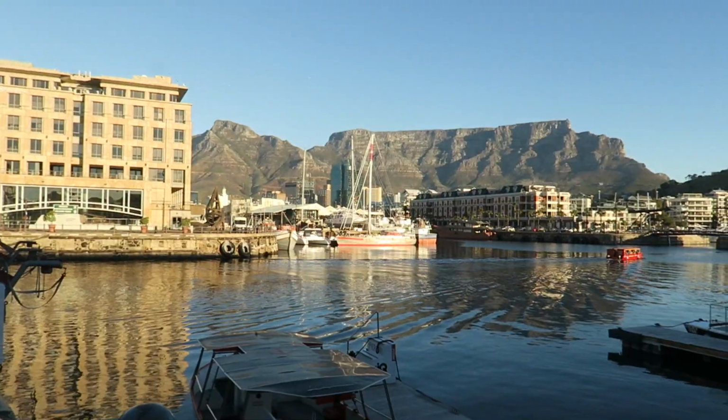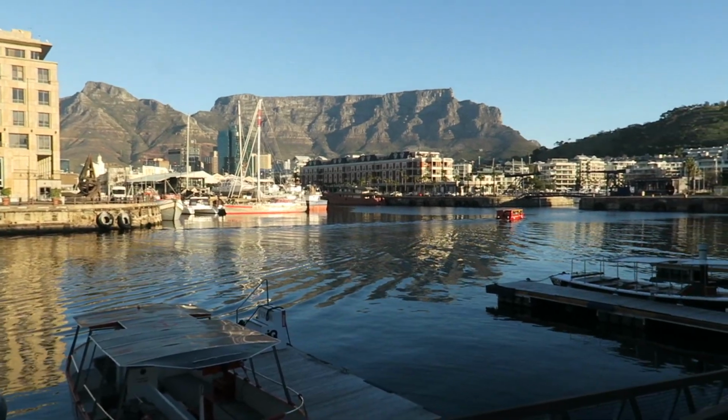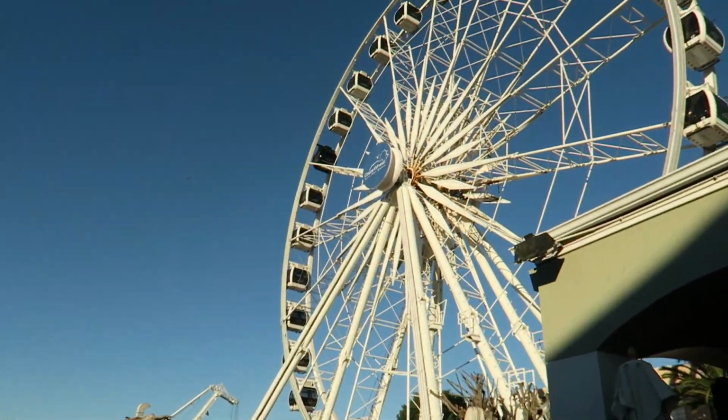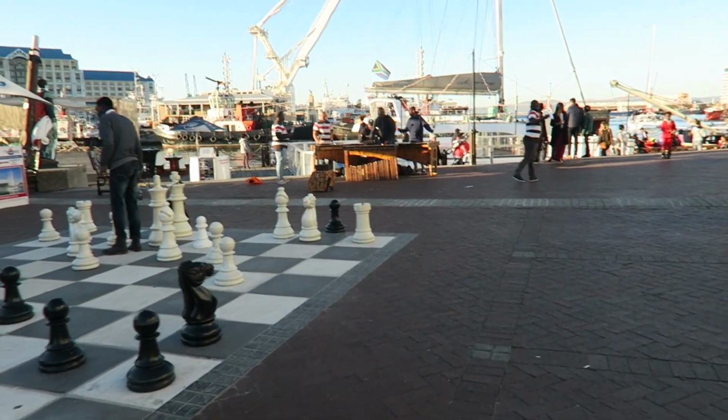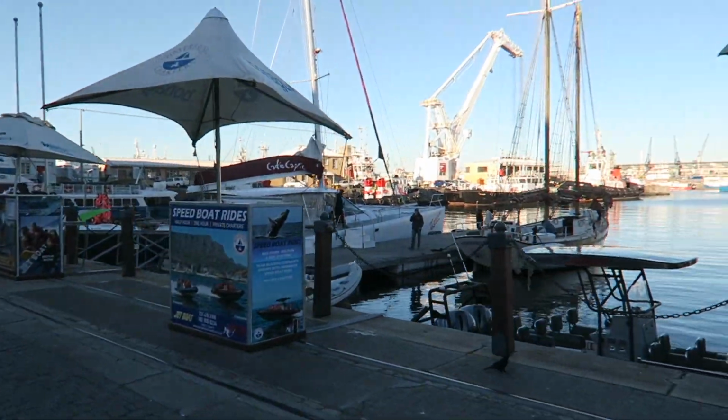All right, so we just got back from our little trip to Table Mountain and we had to come home to charge our phone before we leave for the waterfront, which is like this privately owned area where there's a lot of stuff you can do. It's right outside by the water. Obviously there's like restaurants and bars and just lots of touristy things.